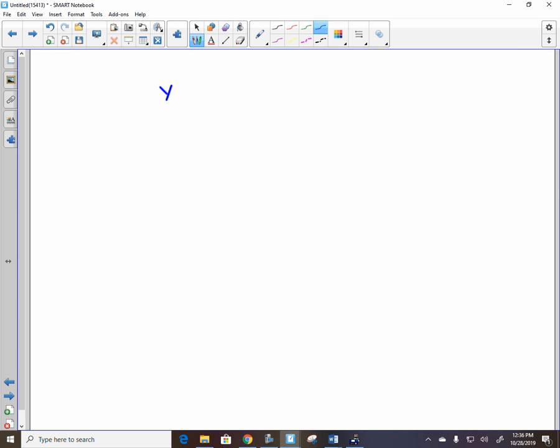Suppose I have y is equal to 2x plus 1. Can somebody tell me what y prime is? 2. Everybody on the same page there? So that means that if I rewrote this as negative 2x plus y is equal to 1, I should come up with y prime equal to 2 as well, correct? So just watch what happens.